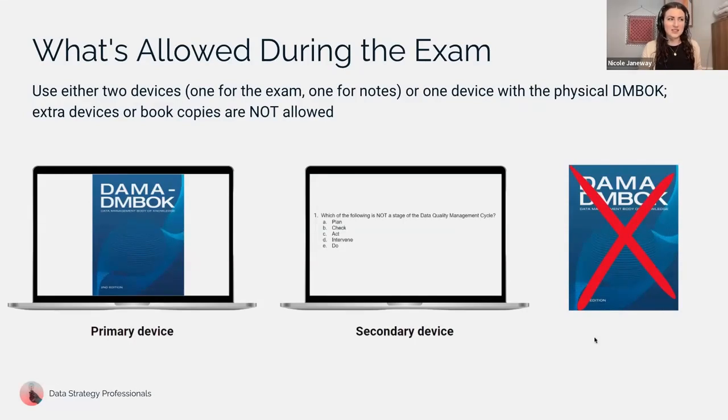So it really is on your Scout's honor to do good when you sit for this. Part of the reason why we say prepare for having the ebook on your quote unquote primary device is because it is really difficult to actually transfer the ebook to another device. DAMA has put restrictions on the ebook. So if you do try to transfer it, you will lose access to the notes that you've taken on the PDF. So just go ahead and plan now to borrow a second laptop from a friend.